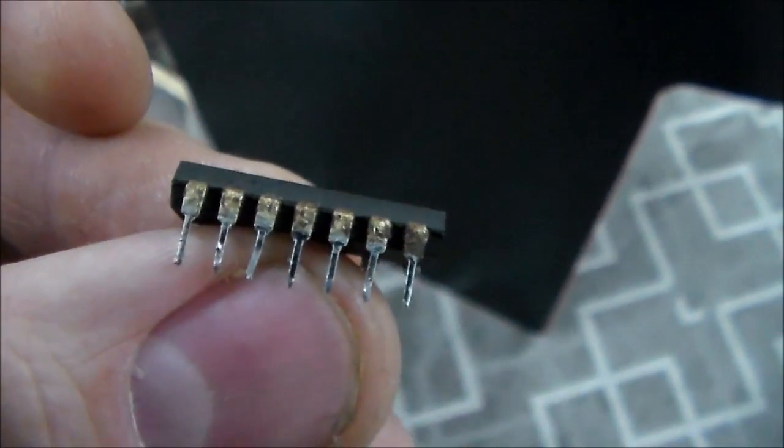Got the rust on the legs, which sometimes is fine, but apparently not in this instance. So I swapped it in and put in a new socket. If we can get some focus. It doesn't want to cooperate with the focus today. All right, so let's test it out. Listen for the beeps.